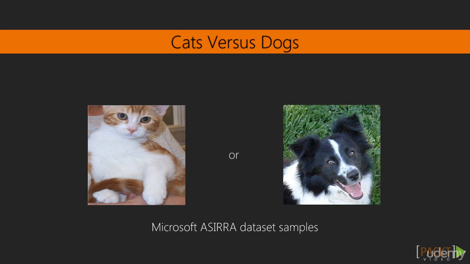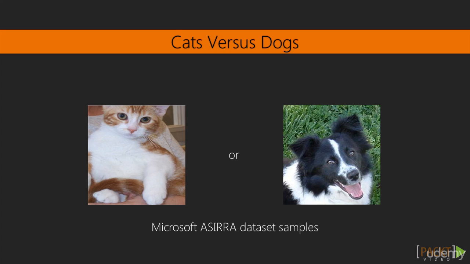The cats versus dogs, or Microsoft Azure dataset, is a collection of images of pets like the ones we show here. We are looking at a binary classification problem. Here we are going to use the version of the dataset provided on the Kaggle website. As an exercise, I recommend you modify the convolutional neural network code in section 1 to solve this problem. The images need to be loaded and resized to a common shape.